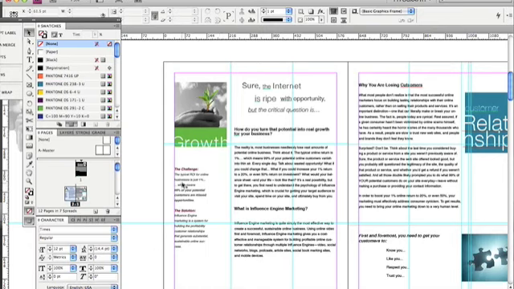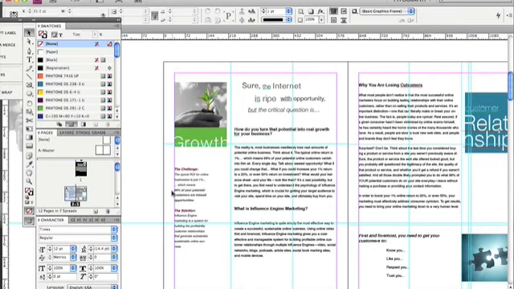The first being margins. Margin is the space between the text and the outside of your page. There are 4 margins on your document: the left margin, the right margin, the top margin, and the bottom margin. You can see here that the purple and the pink lines outline where your margin is. If you're creating a newsletter or a magazine, you typically want your outside margin to be a little bit thicker than your inside margin.